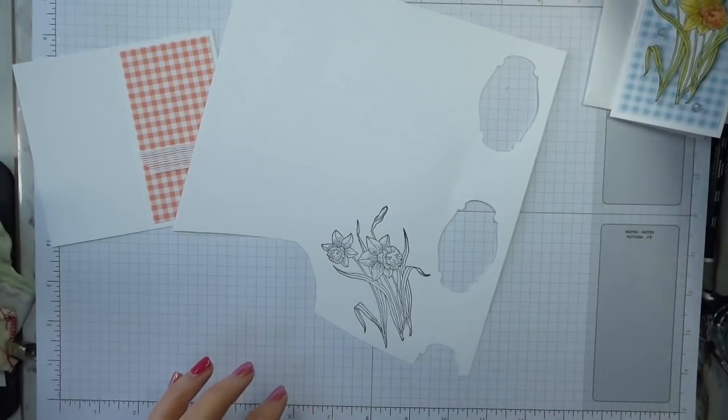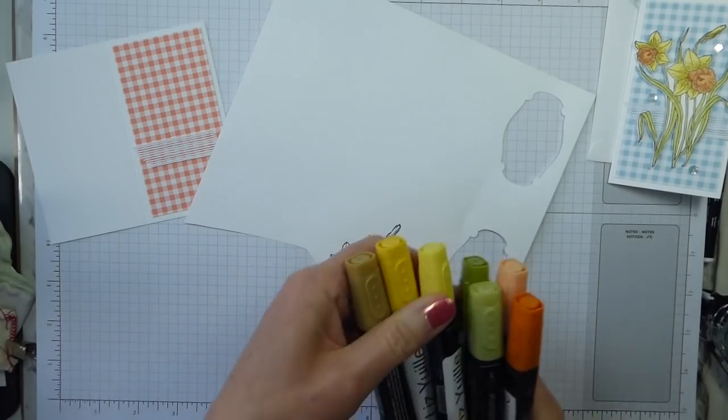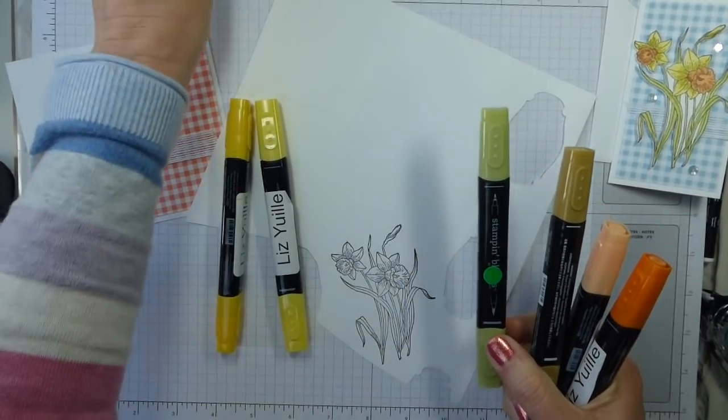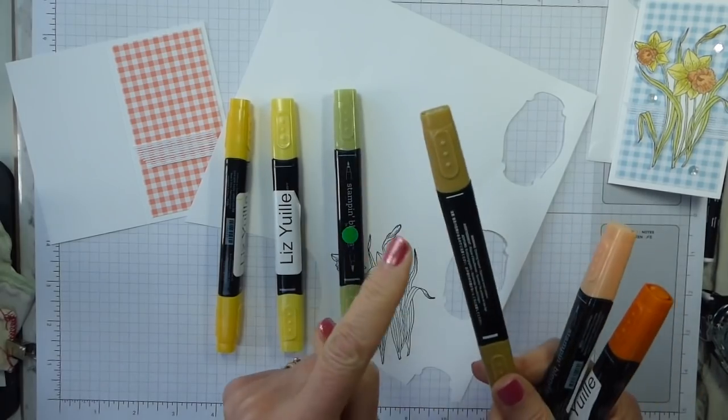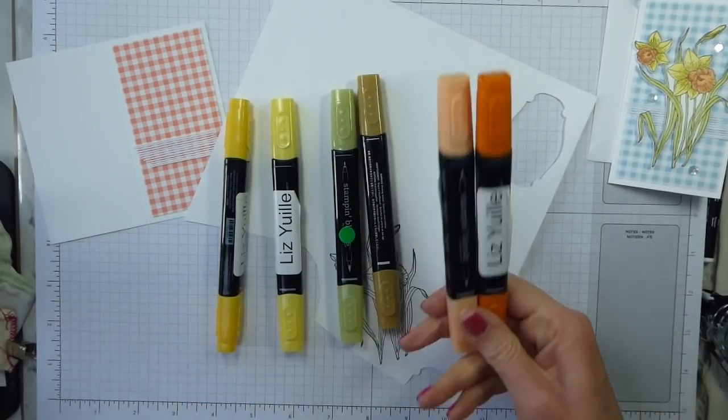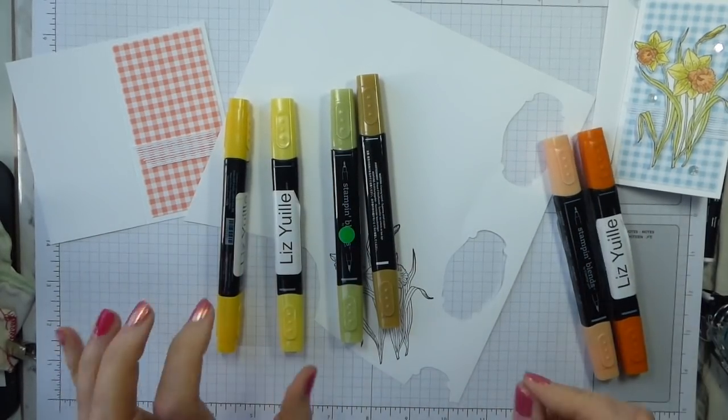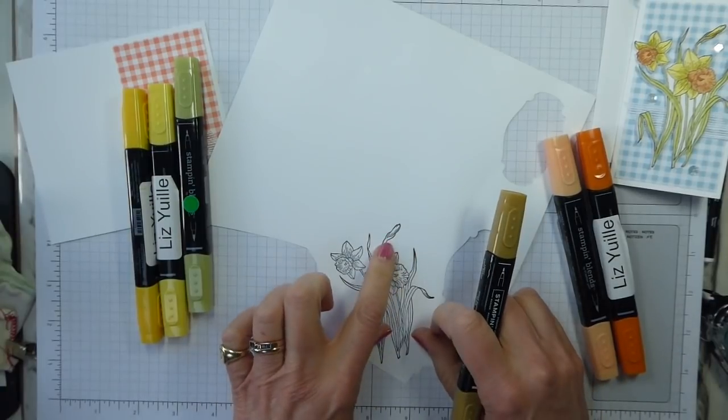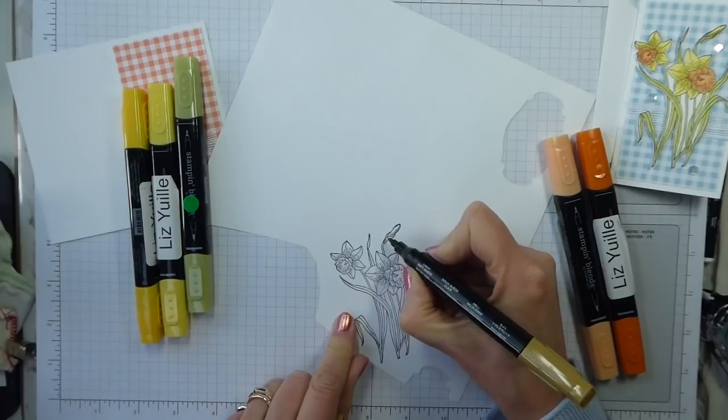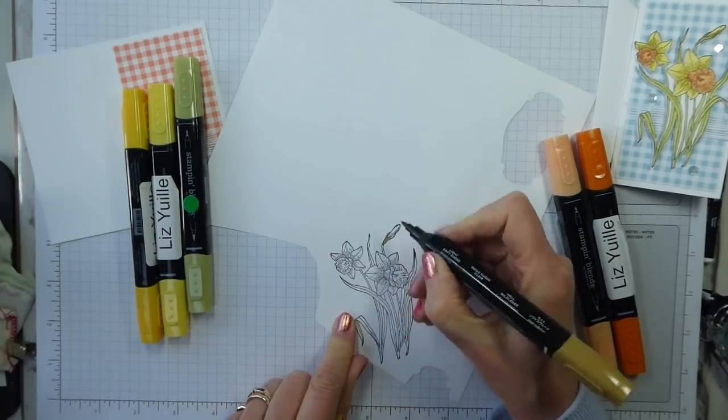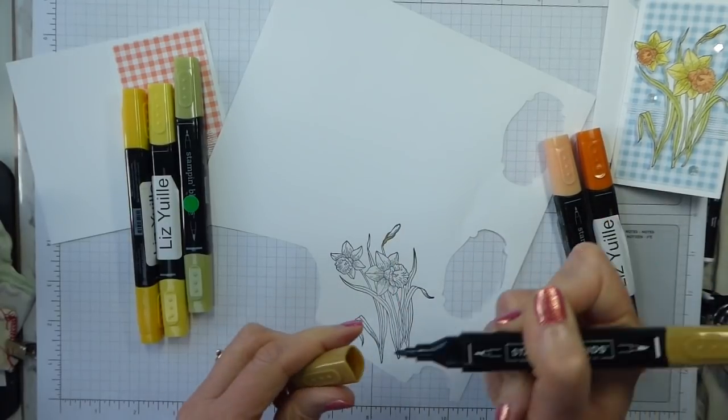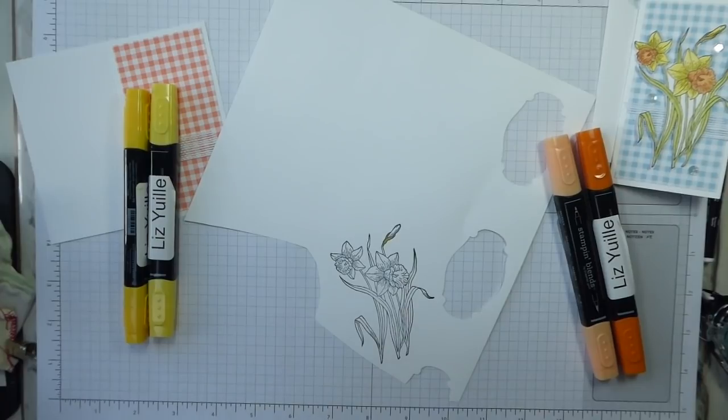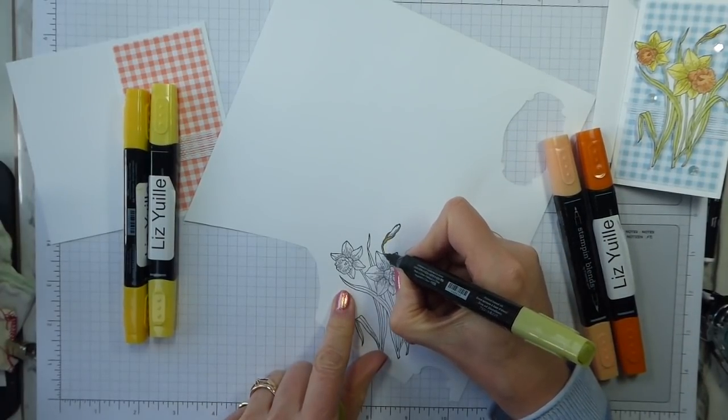So colors. Now I have got the daffodils light duo, the old olive duo. Actually, I didn't use both. I didn't use the dark. So let's pop that to one side. I only used the light, the light soft suede and then the pumpkin pie duo. Now the soft suede may seem like a funny color to have, but this is just me being picky. When daffodils first come out, they've got that kind of brown piece around the bud. And that is what I'm doing with the my soft suede. So that's all I'm doing. If you don't have the soft suede, don't worry about it. Just color it green. It's just me being me.